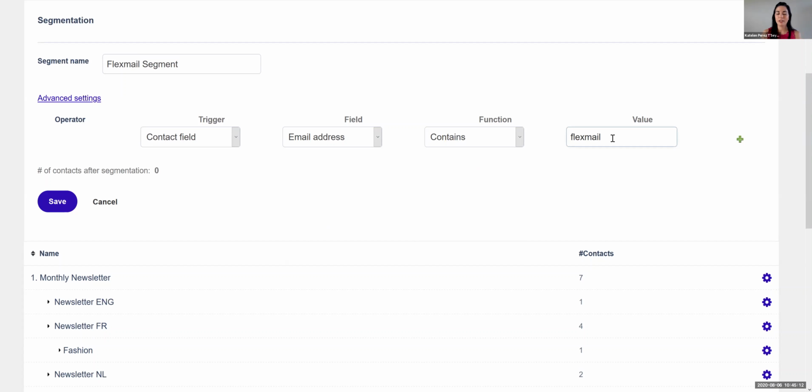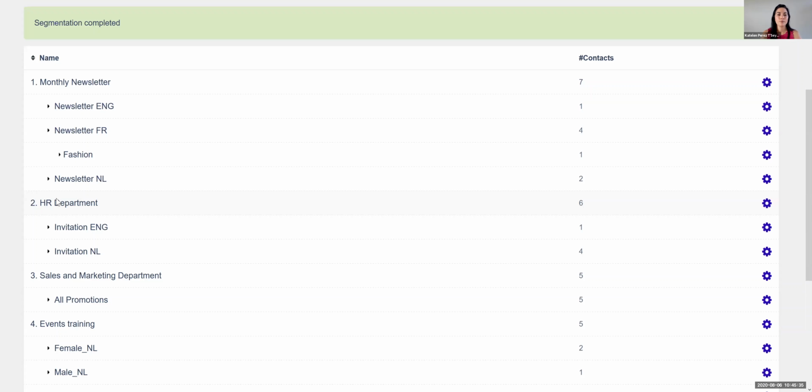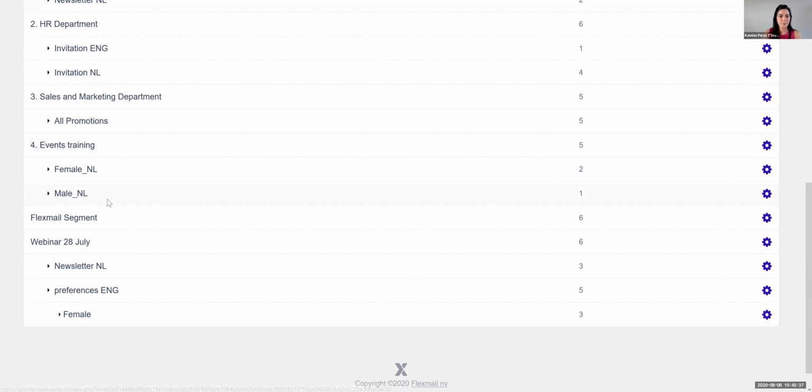So now I haven't clicked enter yet, so it's 0 contacts. And now, there you go. It will be shown that within my database, there's 6 contacts that have an email address that contains Flexmail. This will be my main segment. So I'm just gonna save it and add it in there.